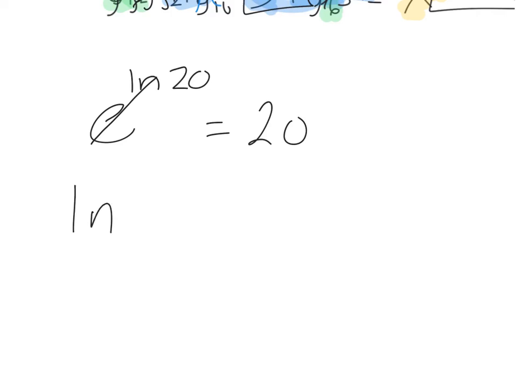Now, there's also going to be instances where the natural log is going to come into play, and make sure you're okay with this. If I have e to the ln of, say, 20, well, this is the natural log interacting with the exponential. These will simplify and give you 20. Same thing goes if you have the ln of e to the 20. These simplify and give you 20. So if it was like that, it would simplify to give you 20.